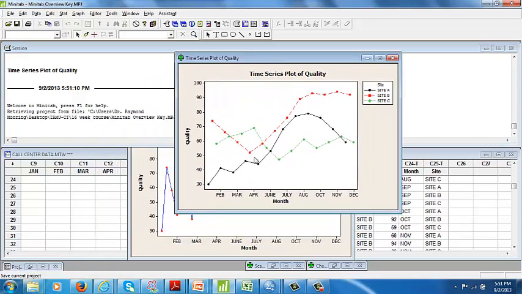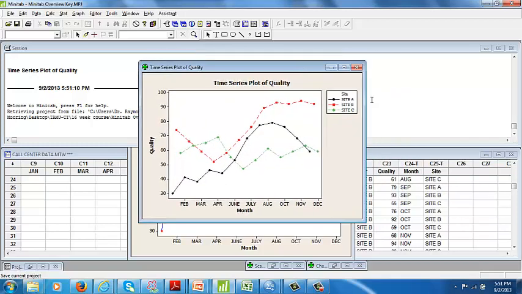You'll notice that you have your months at the bottom. You'll have the actual value you're interested in as quality here. And because we did multiple, they have different colors for site A, site B, and site C. Your data you're looking for will be C23, C24-T, and C25.